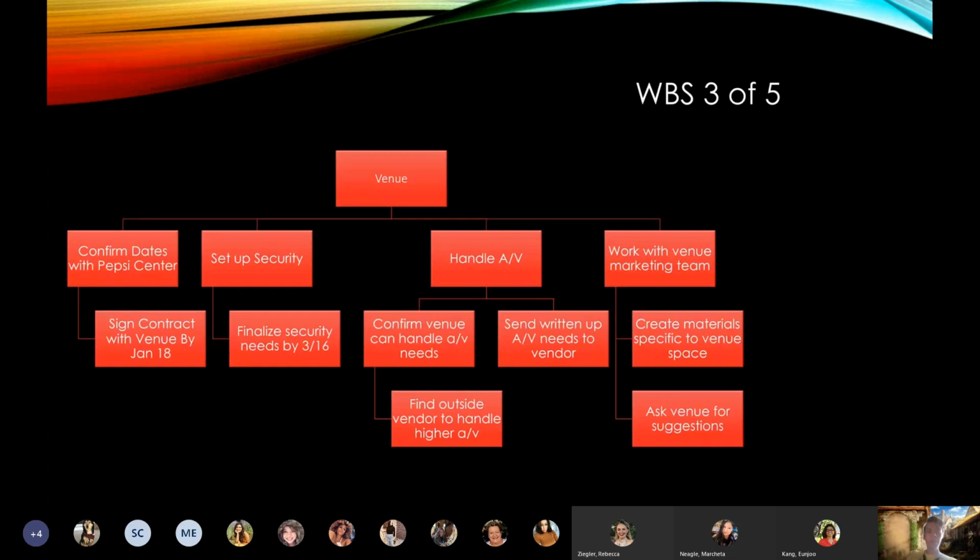Obviously venue setup. The one thing that was interesting about that is I was having trouble figuring out specifically what the Pepsi Center would do as far as security goes. I know that they have some stuff, but I don't know how often they take over the whole parking lot. So I might end up having a separate security for certain portions of the event, or making them integrate, or maybe hiring some more staff to supplement the current security team for the Pepsi Center.